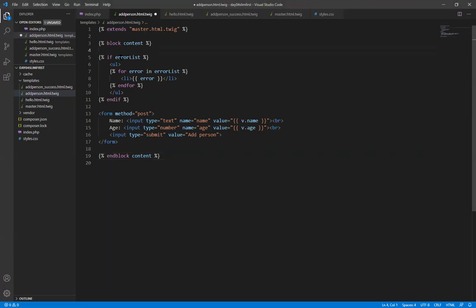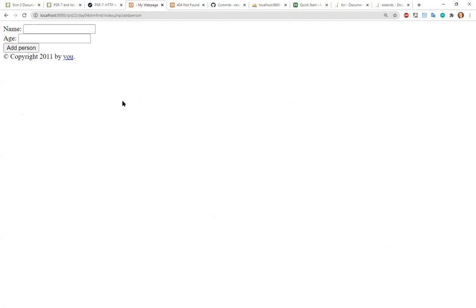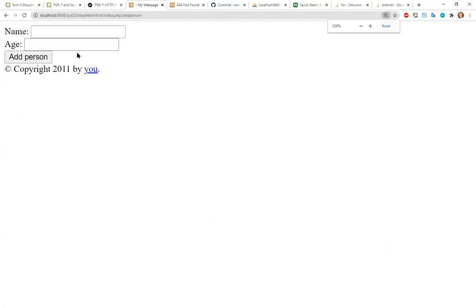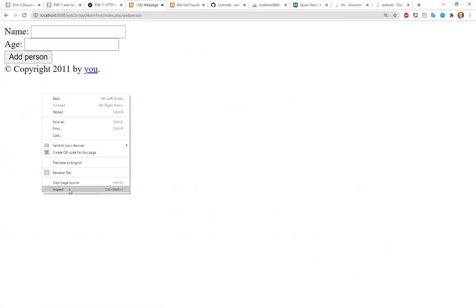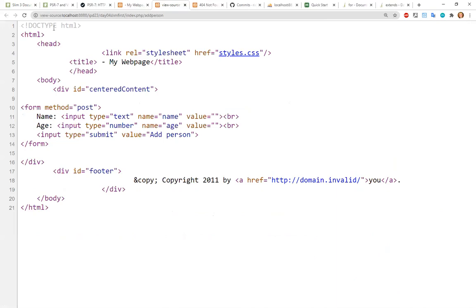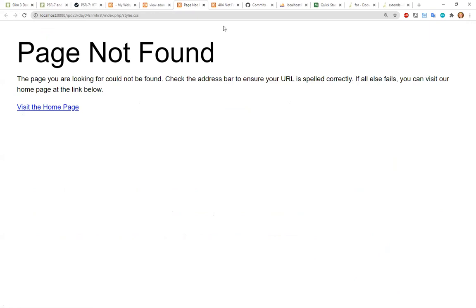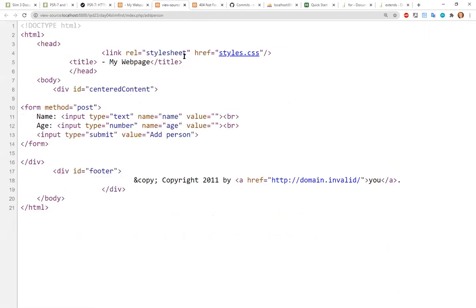Okay, so block content. Let's save this and let's try this again. So if I go to my application, there you go. Look what happened. So there are still some issues there. It didn't center, but I definitely got the master template. Look, if I look at the page source, I got doc type, HTML, header. Oh yeah, right. Hold on, we have to fix the styles. That's in a moment. It's gonna be a drag.